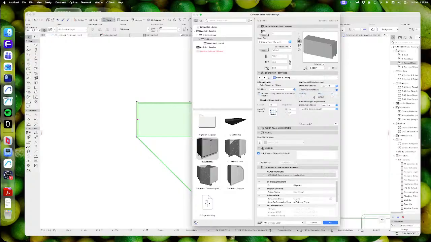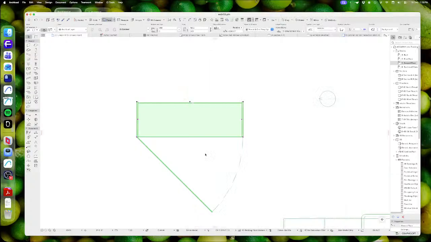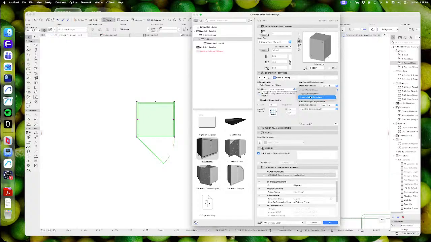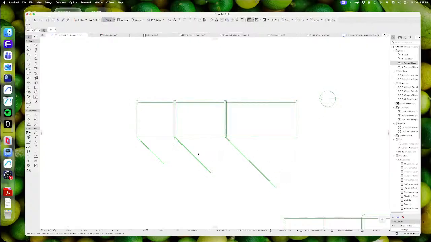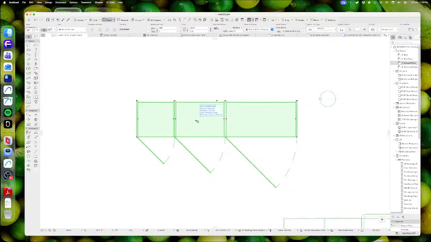The other option is that we could leave it at, I'll cancel my resize first. We can leave it at the default setting, which is insert unit partitions, and we can change the default settings as well. So we could say that actually we want them to be 800 wide instead, and that the minimum size available should be 400. Hit OK on that. That won't make any changes to this, but now if I stretch it out, you will see that it adds a unit of 800 wide next to the existing 600 one. That was just the default setting, so it's just added this to it.